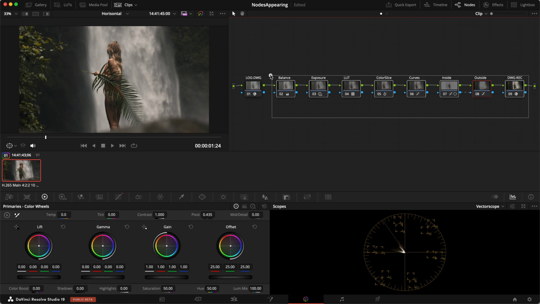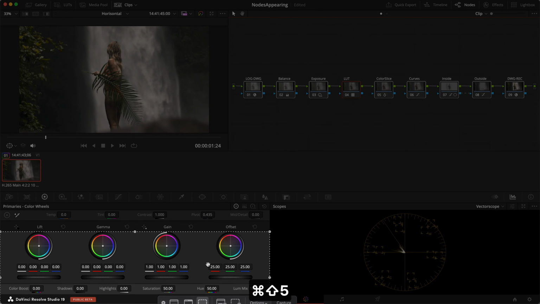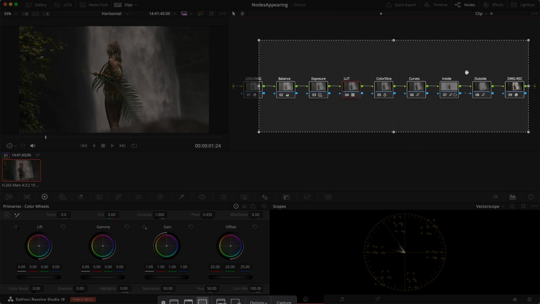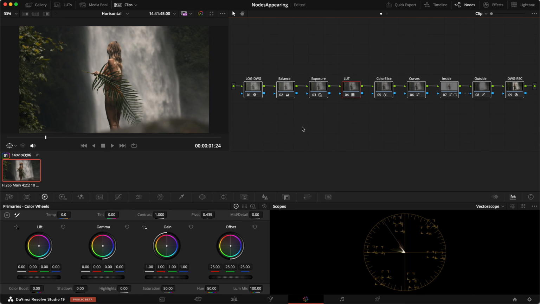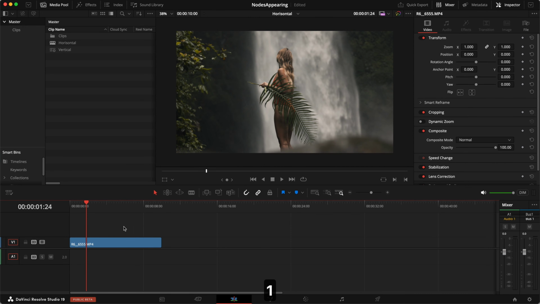So what we're going to do now that we have our grade is we're going to highlight all the nodes, and I like to just highlight the red one as my LUT, but it's quite important that all of these have this white outline around them. I find that that works best. Then you're going to take a screenshot. I just use Command-Shift-5 on my MacBook here, and then I just make a screenshot of this little area here. I try to just mark the area that I need, so something like this, and then I just click enter. That grabs a screenshot of that for me, and then I head into my edit page again.